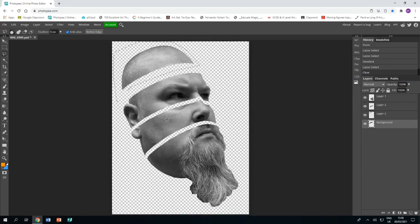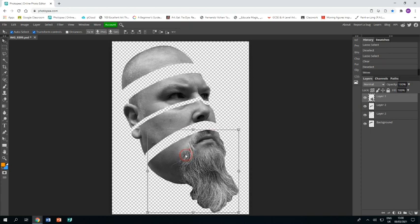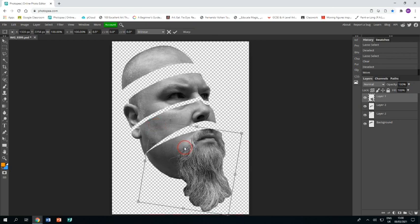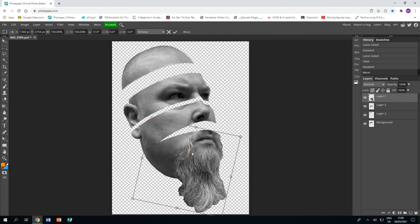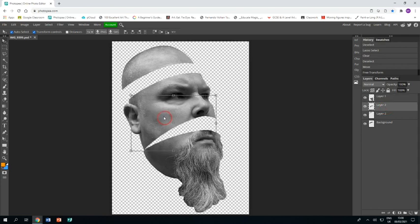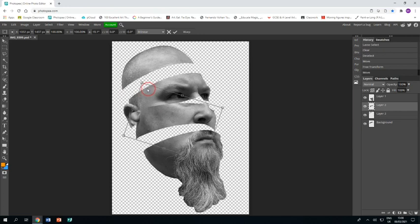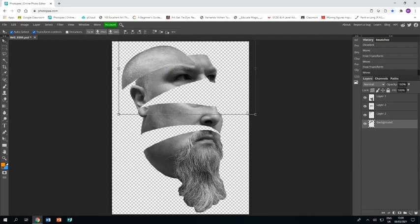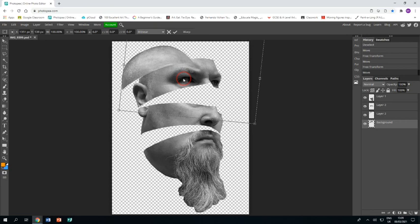It's time to start arranging those pieces into the kind of wonky style that the artist uses. I'll take the bottom bit and just swivel it, making sure it stays on the canvas. Once happy with it, move to the next layer and spin it so that the corner of my cheek touches the bottom bit. The different layers allow you to move things around until you're happy. Then go to the next layer and swivel and position it so it just touches on one side.